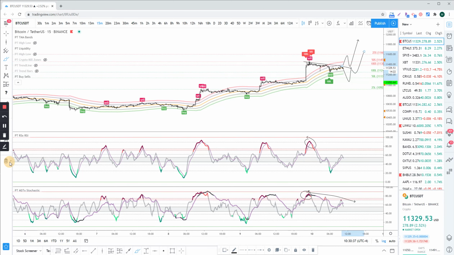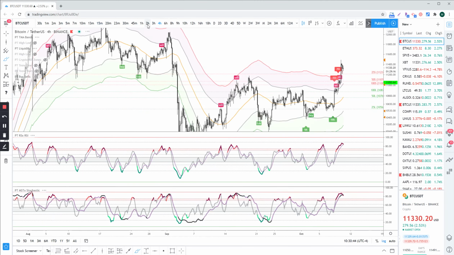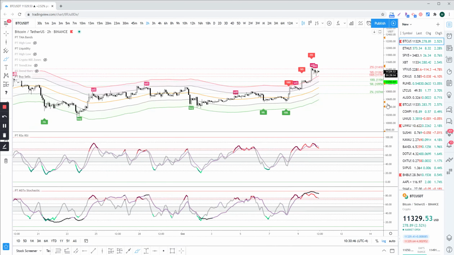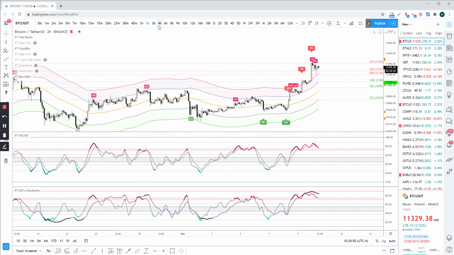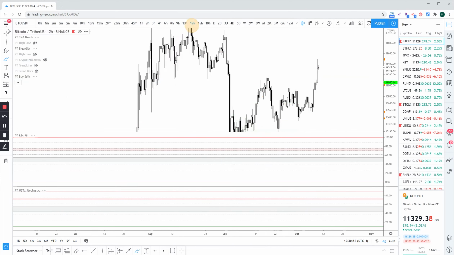If you're playing the intradays, intra 1 hour, 4 hour, beautiful. I use the 2 hour also for a visual. It does help. I know people call me crazy, but it helps. 4 hours, beautiful. 12 hour for swings. 12 hour calls big moves.